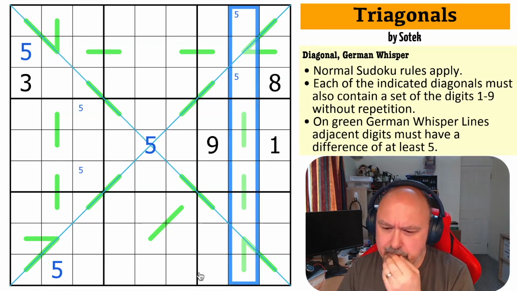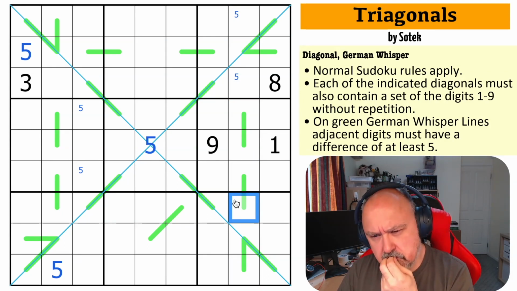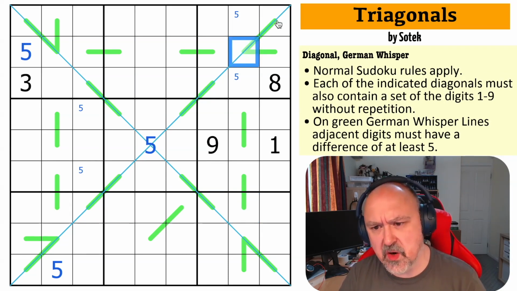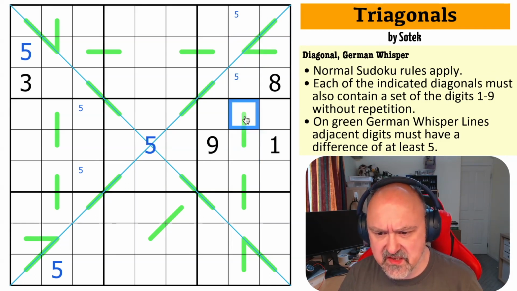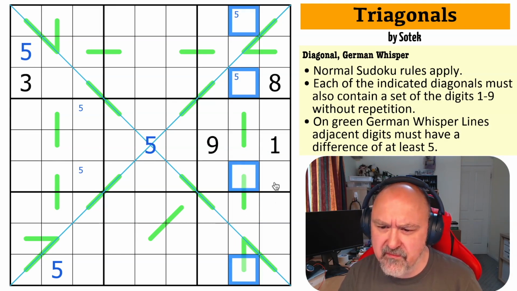So in this column, where does 6 go in this column? Because I can't put it there, and I can't put it there. Actually, this is a bit weird. I can't put 6 there because the only digit that is 5 away from 6 is 1, and I'd have to put 2 1s there, and I can't even put 1 1 there. If I put 6 there, this would be a 1, and that doesn't work. So 6 can go here, it can go here, or one of those two only.